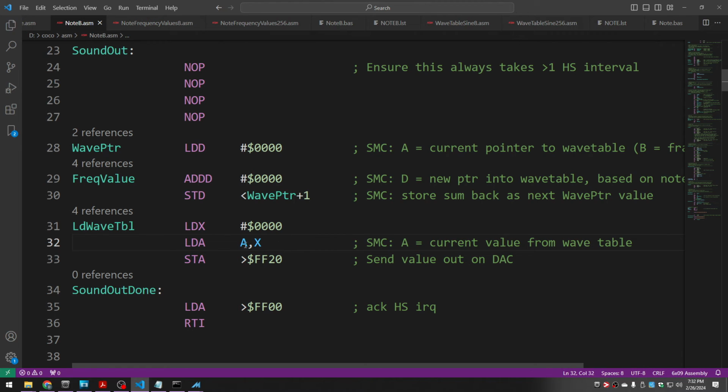The reason is I'm using indexed addressing, and indexed addressing is a signed operation. It's treating A as a signed byte. A is no longer taking the values from 0 to 255. It's taking values from negative 128 to 128 or 127 or whatever.